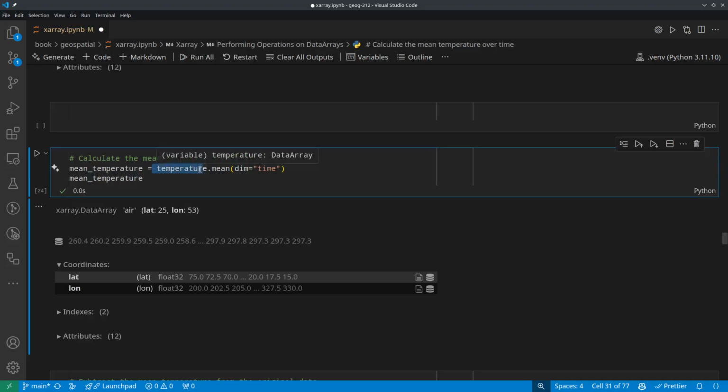What we are doing here is basically, okay, calculate the mean temperature by time for every location, for every pixel, right? So we have 25 latitude, 53 longitude. So every pixel is going to get the value for that pixel across time, and then just calculate the mean. So for example, if I ask you, okay, calculate the mean temperature for Knoxville for last year, and I give you the imagery every day, right? So you only have 365 images.